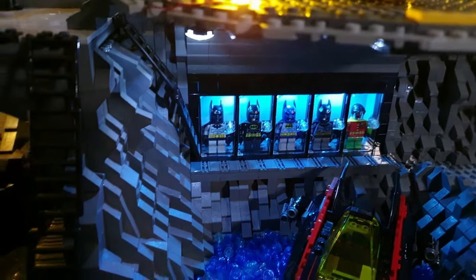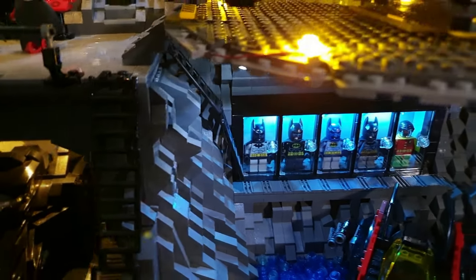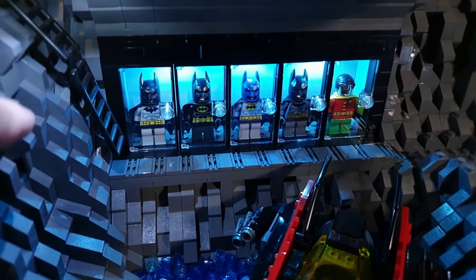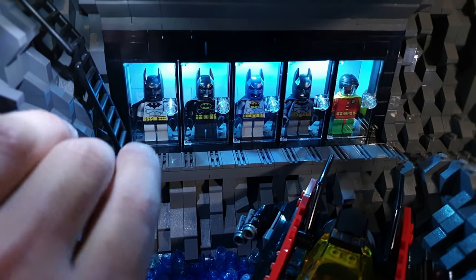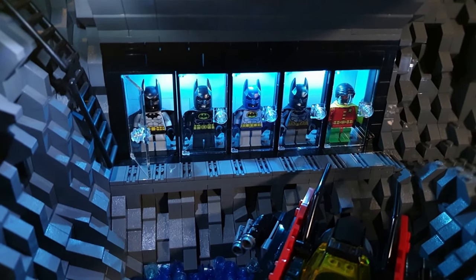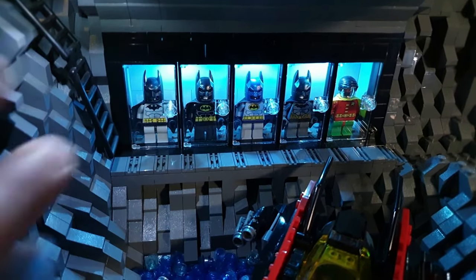Moving down, we come down the ladder from the back computer. And we have the bat suits. So as you can see, you can walk down through here, walk along. These doors all open up. As you can see, I'll just quickly open one. So they all open up, so Batman can choose his suit and so can Robin. So this is probably the second favorite thing I've got in the cave.